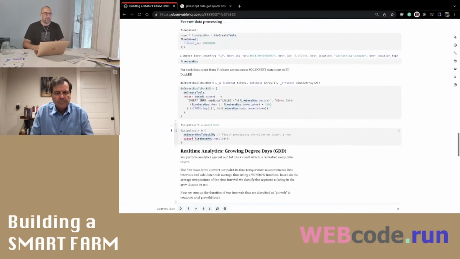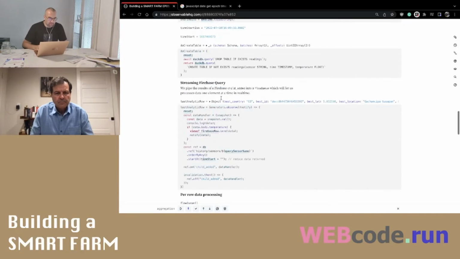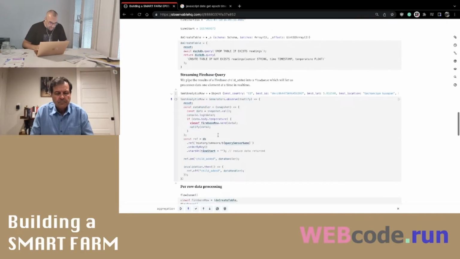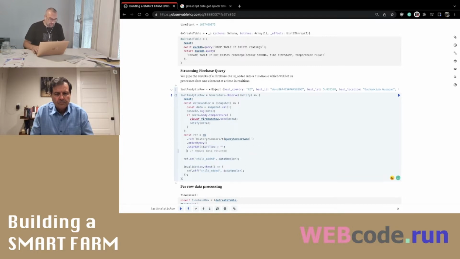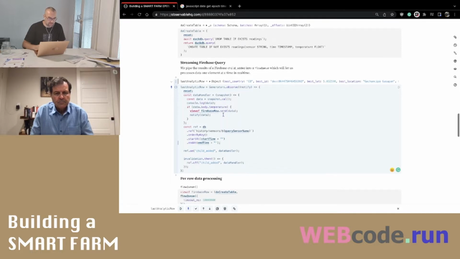So the data we were loading in comes from Firebase, and Firebase was doing a query starting at the time start. So now time start should be the start time, and we don't want it to run forever. We want it to end at the end time. Fingers crossed. So this cell is thinking about it, and it should be filling up the database now.